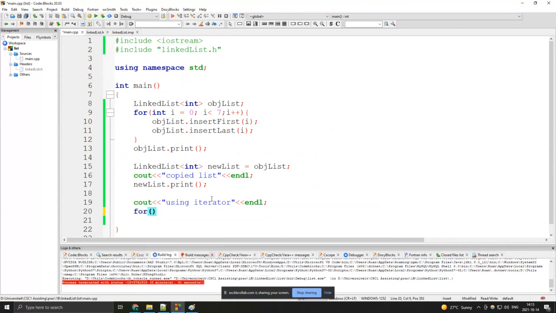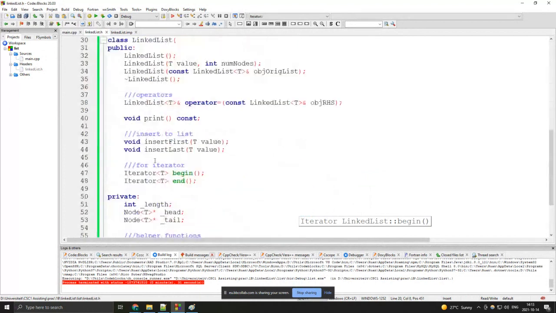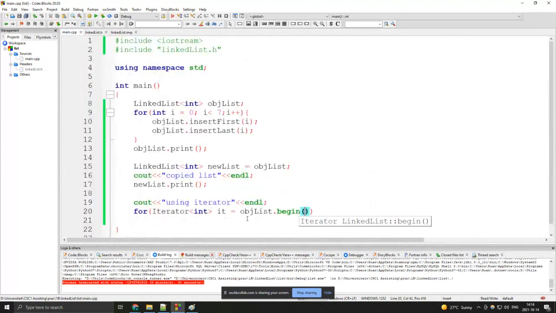So we'll start with a for loop, and we'll say, okay, we want an iterator of integers, and we'll just call it, and this iterator should be the object list dot begin, and this works because if you look over here, our object list has this begin that returns an iterator of the same type as the linked list. So we now have an iterator that has its node pointing to the head of our linked list.